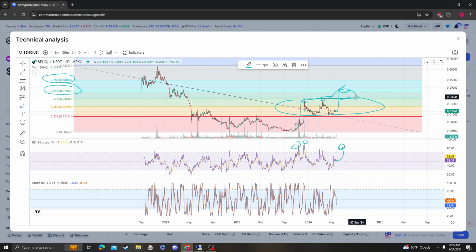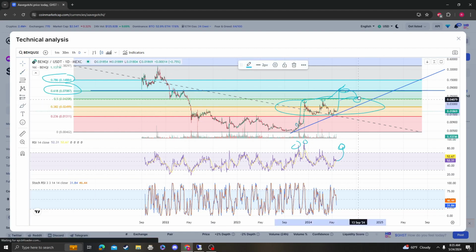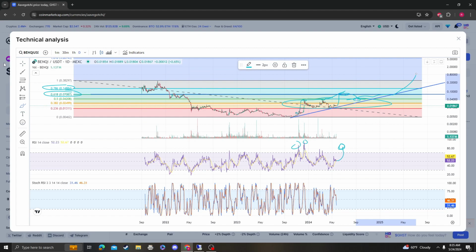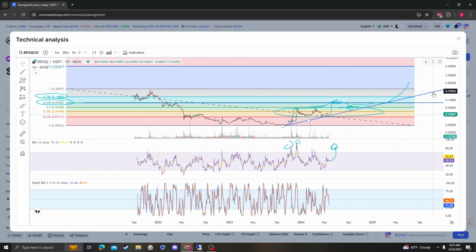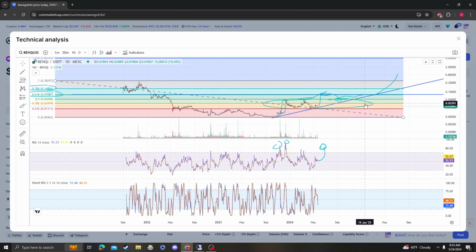And then from there, if we hold support, then theoretically you can still maintain this uptrend, right? So at that point, whatever that is. And then from there, let's just say it goes to the 618, you accumulate a little bit more, and it just gets on out of here. So the targets you're looking for once you break the all-time high is anywhere between the all-time high and $5.86 for Benqi. That's extremely bullish, moonboy status.